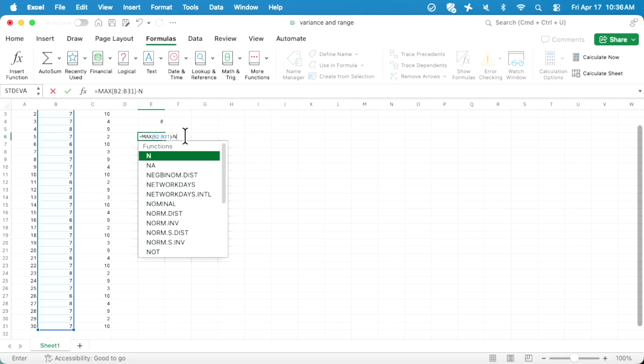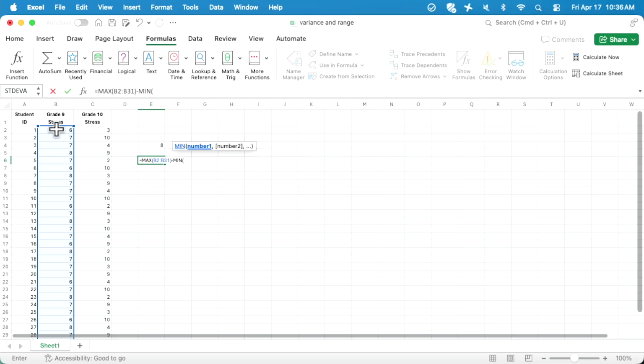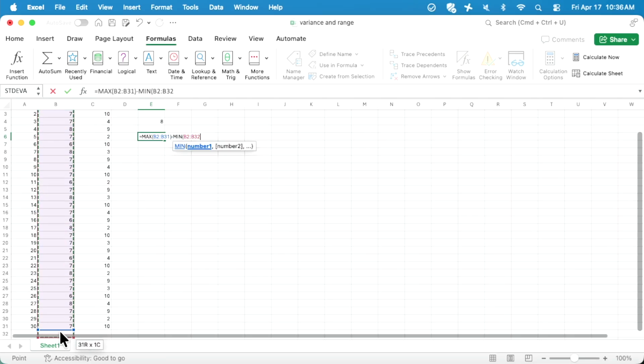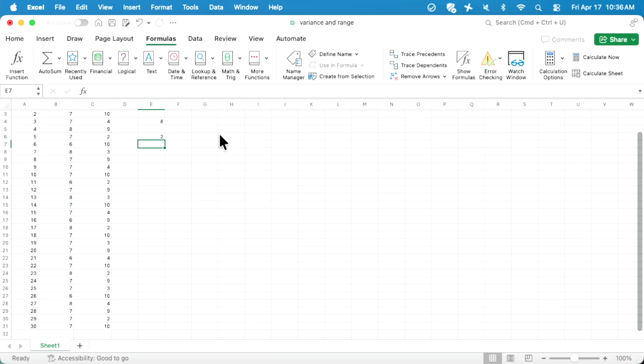Now you write MIN, which is minimum, and then in parentheses you put the range again. Let me just select it, it will auto-take it. Same thing, B2 to B31, close the parenthesis and hit enter.